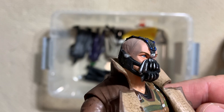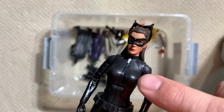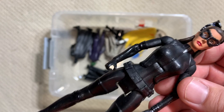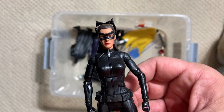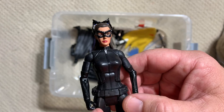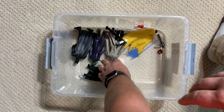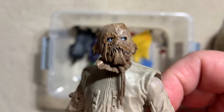Here's Bane - my wife has a huge crush on Tom Hardy so I may have to keep this guy hidden. Bane is crazy creepy. There's a nice Catwoman - it's cool how the goggles come down, and when put up they create the Catwoman look. That's a fantastic Julie Newmar-looking Catwoman. If you're young and you don't know who Julie Newmar is as Catwoman, go google her when you finish this video - you will be absolutely amazed. Anne Hathaway was really great, but there is no Catwoman quite like Julie Newmar. And here's Scarecrow - really creepy head sculpt. That's the stuff nightmares are made of.